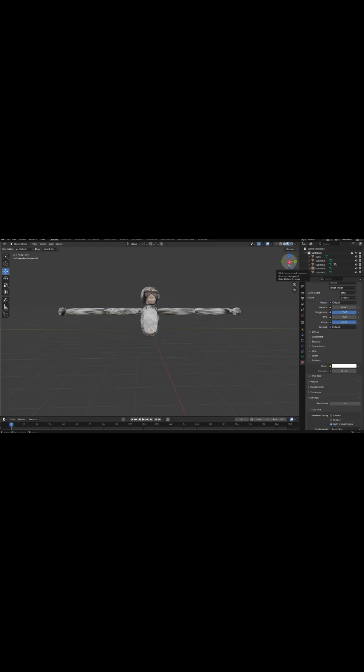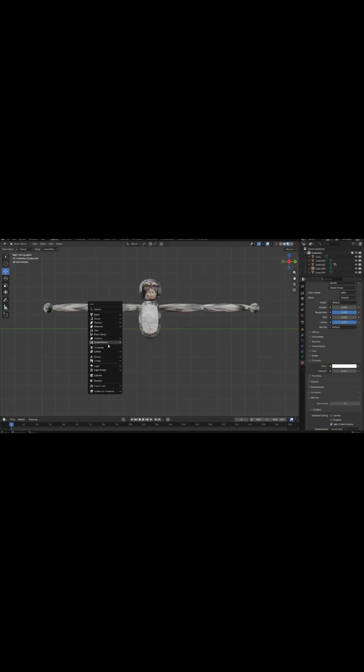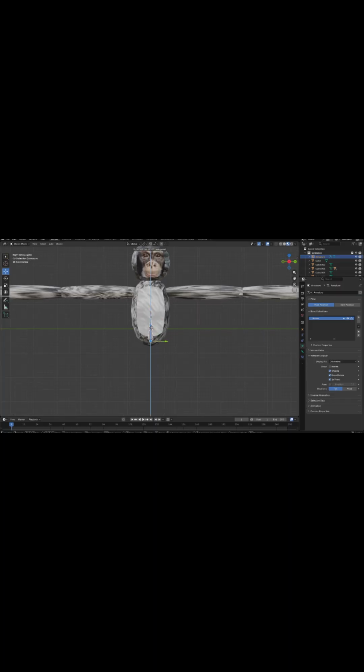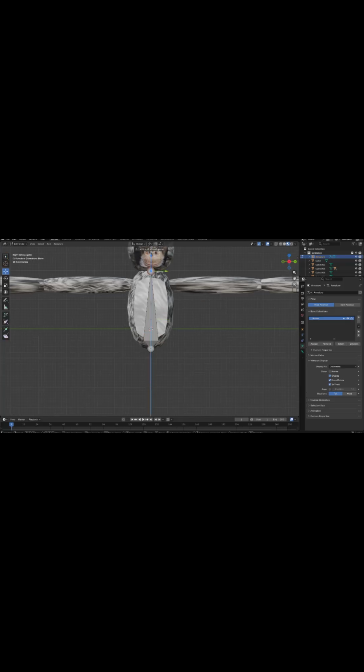And now you're gonna want to click this X view, so it's just like this. You're gonna do Shift A, armature, and then you're gonna go to this little guy running. You're gonna do viewport display. You're gonna do in front. Now you're gonna drag this all the way down to like the butt. You're gonna click tab to go into edit mode, go to move mode, select this, drag this at the neck.